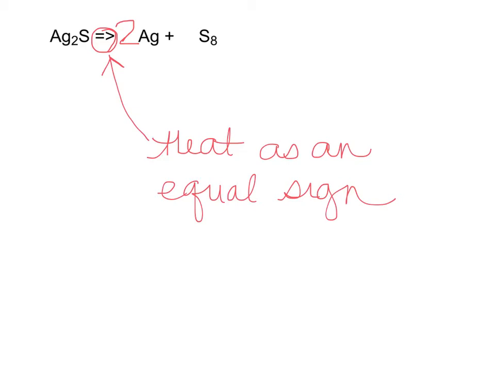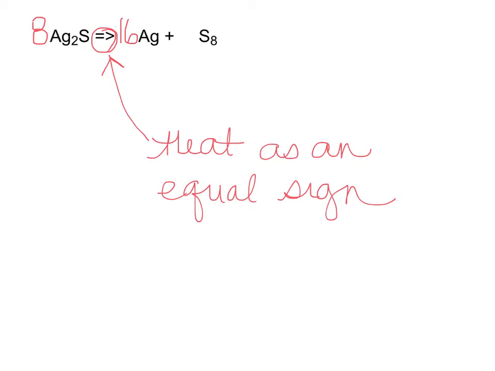So if I put a coefficient of 8 here in front of Ag2S, that messes up my silvers, but balances the sulfur. So I'm going to have to go back and erase. So 8 times 2 gives me 16 on the silvers. So I can go back now and put a 16 in front of the Ag. I think it's balanced now.